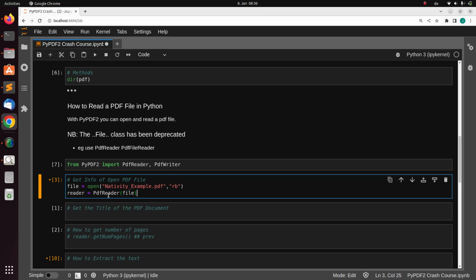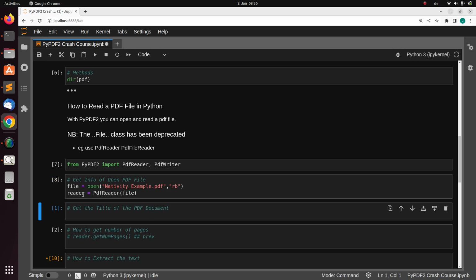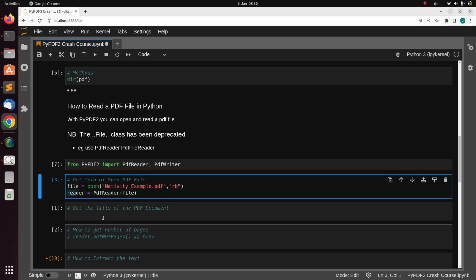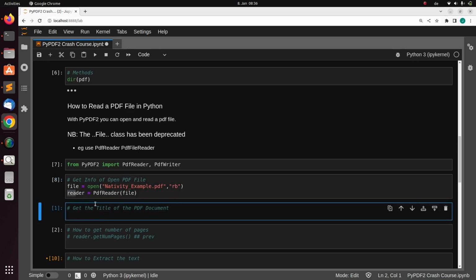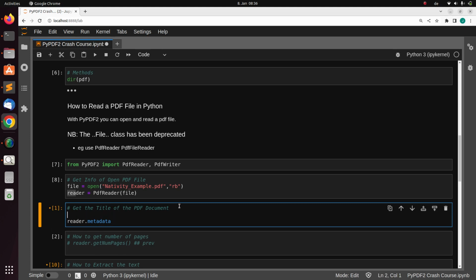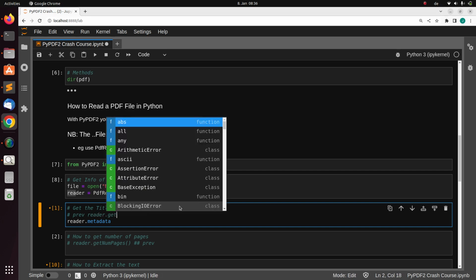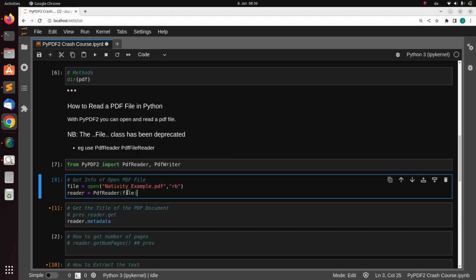If I pass in the file, now I can read it, right? So this is going to be a format of a generator. In case I want to get the title of this particular PDF, which is the same name as this, let's go with my reader.metadata. The previous version was this, it should have been reader.get_info. Let me show you what I mean.